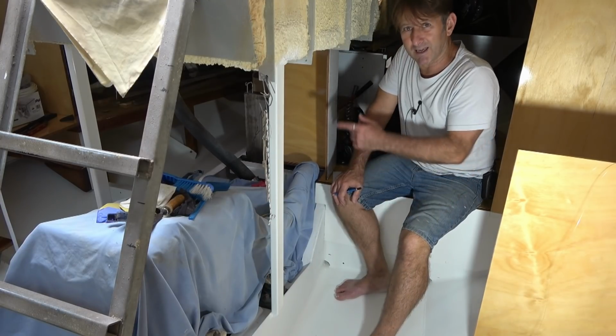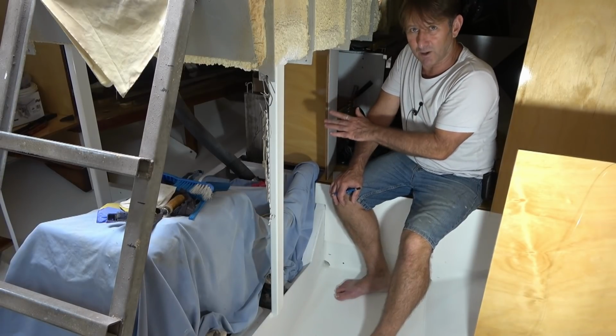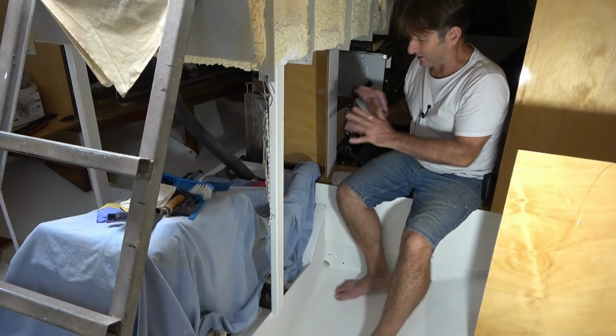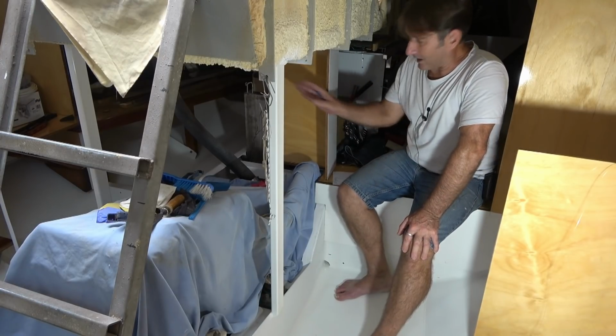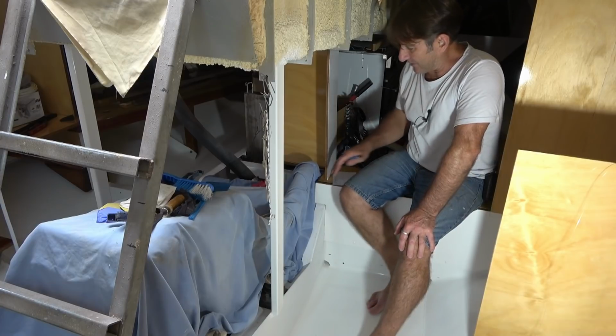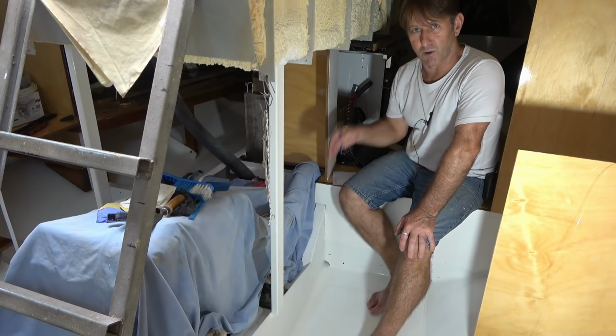You spend a lot of time thinking about how to problem solve. So what I'm doing here, these two panels, which are not exactly where they need to be because I've just got them resting there to give me the idea, are basically going to close off the cabin two access. And then these panels around the engine bay need to continue on from here.